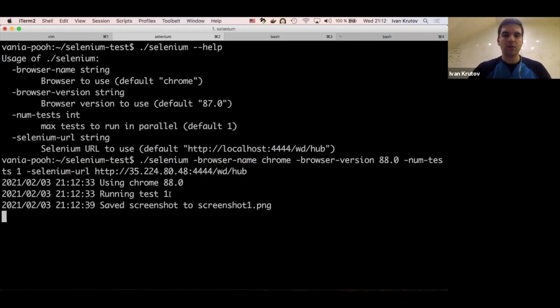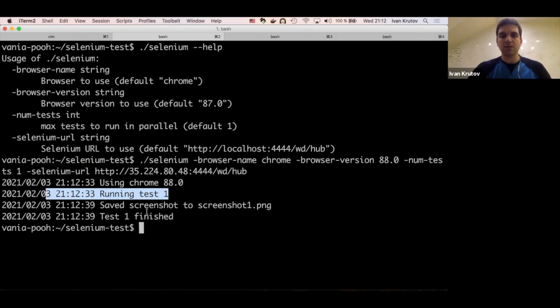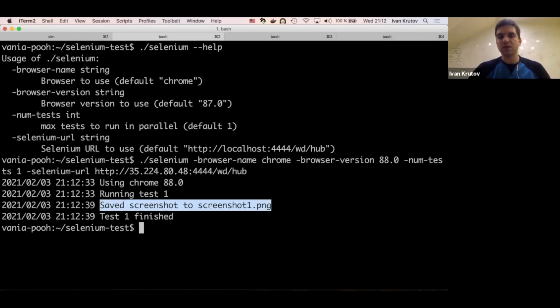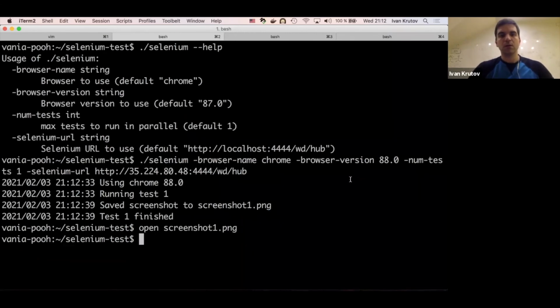We are running only one test, and this command successfully saved a screenshot to the file screenshot1.png.